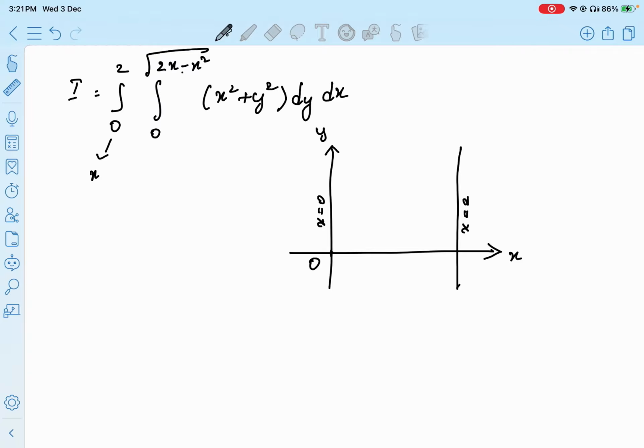Okay, so this is over. The next integration limit is root of 2x minus x square, which is in the form of a circle. If you know that, using this you can draw the circle here, or if you don't know, you can just check before doing the problem and then you can draw the circle. So we can draw the circle now. From y equal to 0 it is going to start. So I am starting from y equal to 0, that is the y equal to 0 line, to this circle.